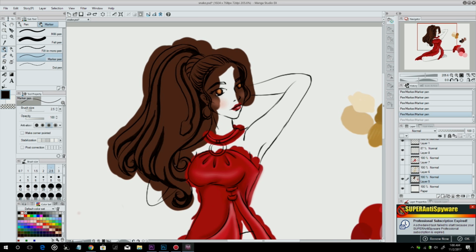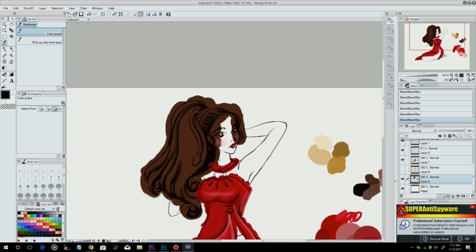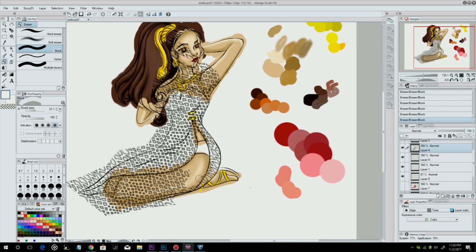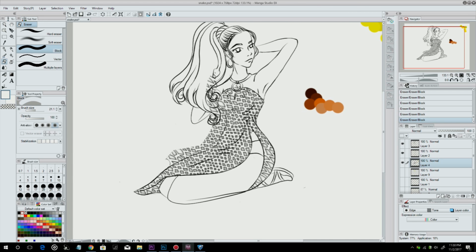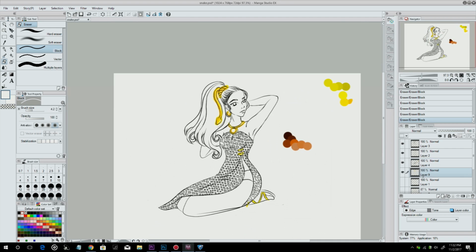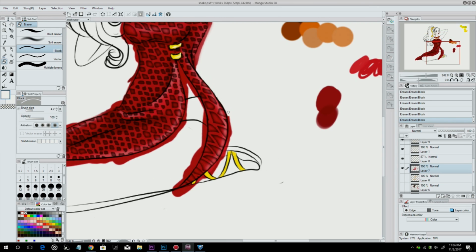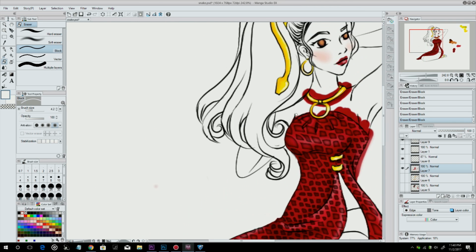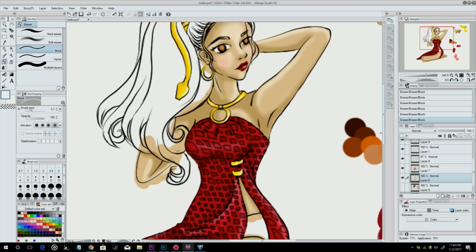So if you see here how dark the hair is naturally and before when I turn down the opacity, and then I go in with some low lights first, and then I go in with some highlighting colors in the same family but just a different shade, and then this is kind of a design overlay. I didn't make this snake pattern. I don't even know how to make a snake pattern. I probably could do it if I tried, but I honestly didn't want to try. But I had this snake pattern, so much like in anime when you use a tone paper, it's kind of like that except it's digital. And so that created that lovely snake pattern for her dress.